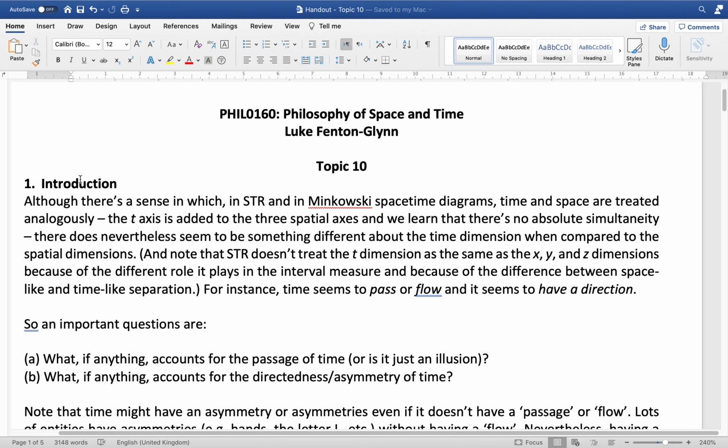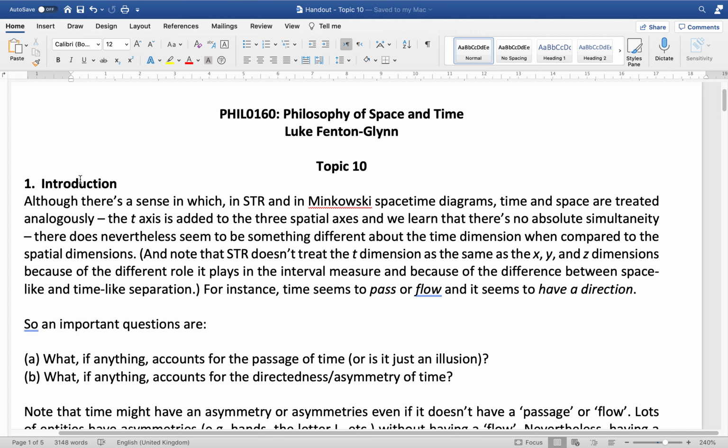And also, we learn, for instance, there's no absolute simultaneity. So this at least poses a challenge for the notion that there's an absolute present, an absolute temporal present. And so maybe we think, time is like space in that just like there's no such thing as an absolute or privileged spatial present, there doesn't seem to be an absolute or privileged temporal present either.